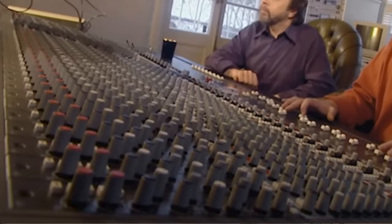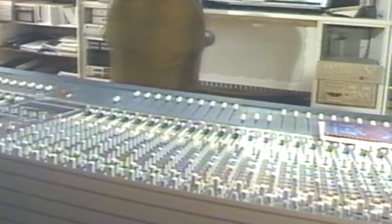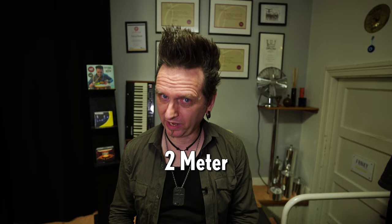The console is a Soundtrex Jade and it was the flagship of the Soundtrex consoles. It's a big one — and I mean it's a big one. It's two meters wide, it weighs 217 kilos, and the power supply requires a separate machine room just because it's so powerful, big, and noisy.